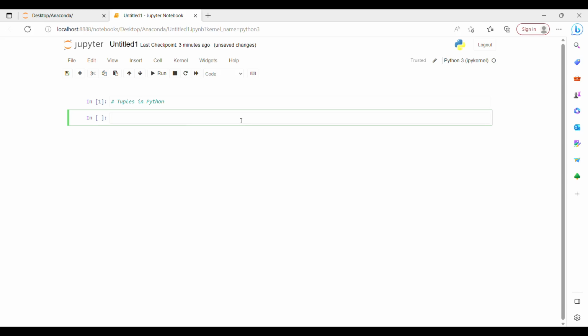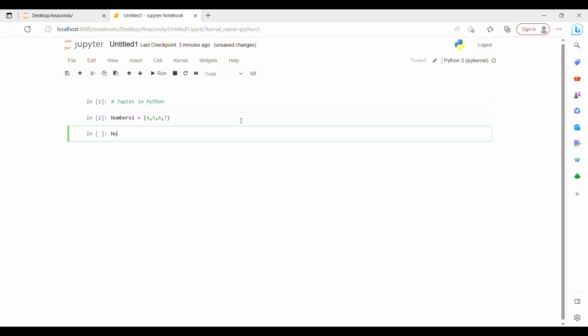So now we will create a basic tuple in Jupyter notebooks. So we will write numbers 1 equals to a rounded bracket. We will write certain numbers, let's say 4, 5, 6, 7, shift and enter.